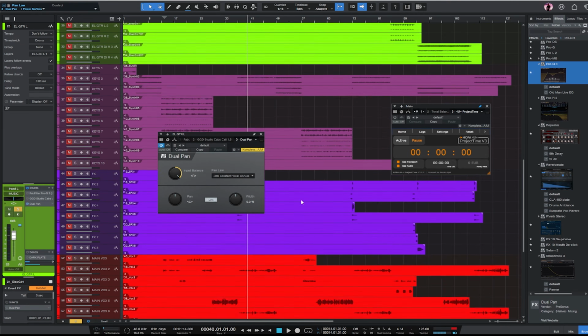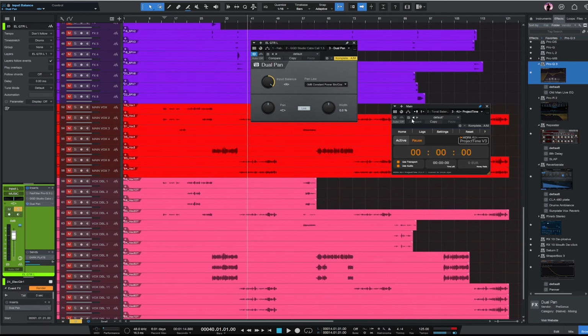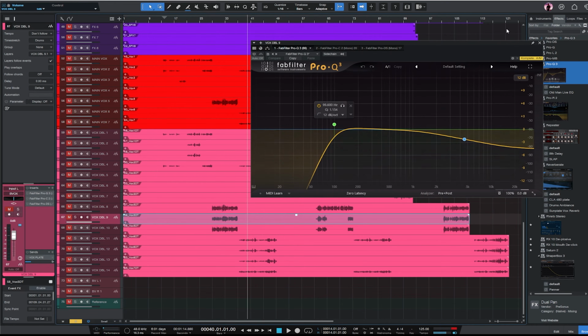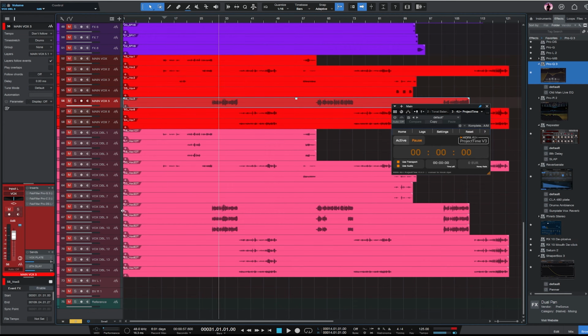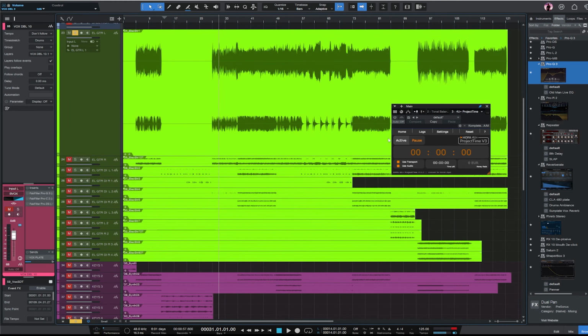We have some keys. We have some FX tracks. I haven't listened to these at all. We have some main vocals and a lot of double tracking. So I'll probably be panning these. This one is vocal 5 double track. So this is vocal 5. These are going to be panned most probably like this: left, center, right. Okay, so let's get to it.